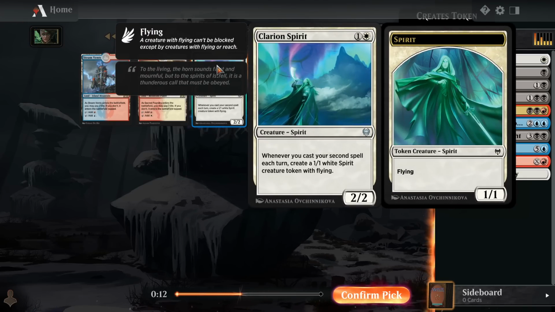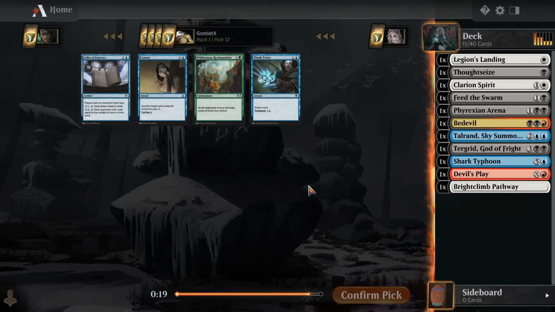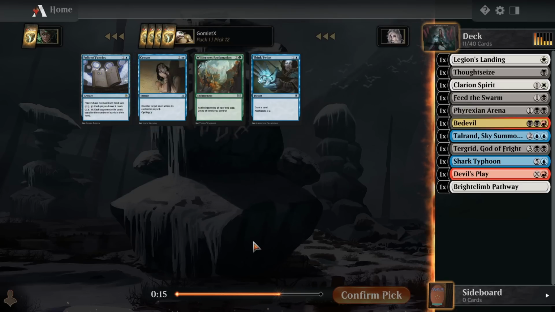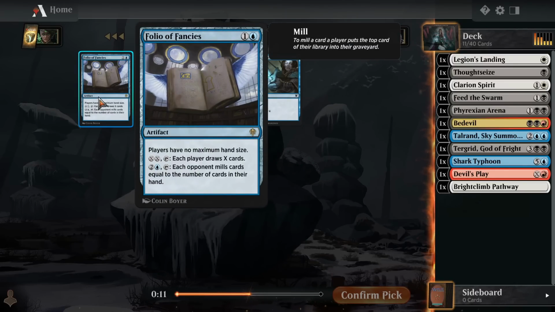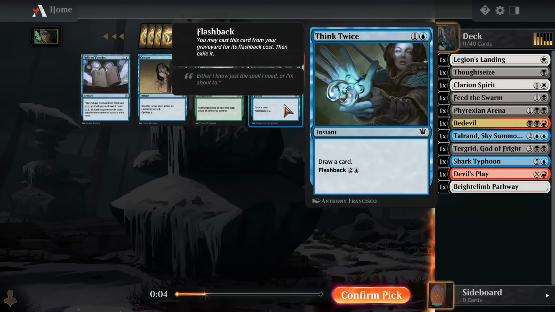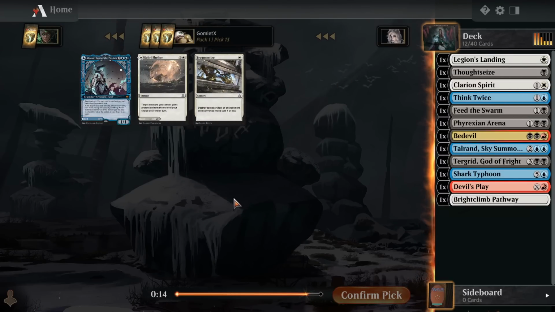I guess I'll take a Clarion Spirit here, potentially giving us some 1/1 spirits every time that we cast 2 spells in 1 turn. Think Twice and Censor would both be pretty solid with Talrand. I don't really want to go into like a deck that's trying to mill my opponent, I think. I think Think Twice is a little bit better with Talrand because we can cast it twice, which is good.